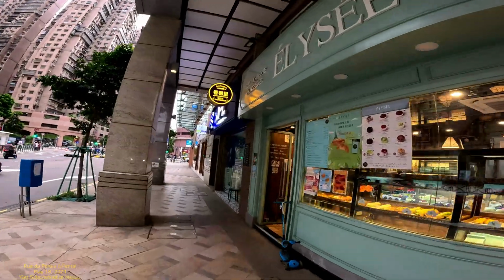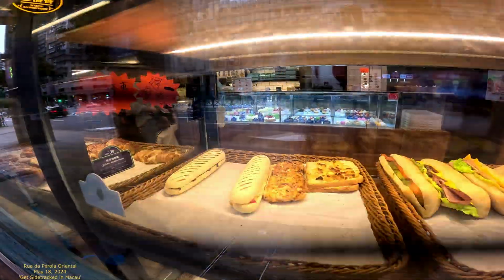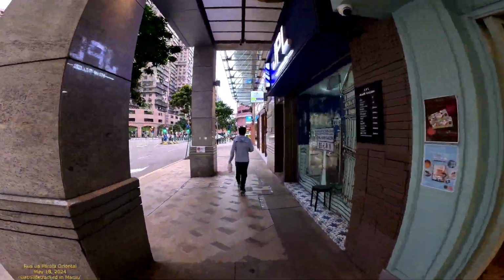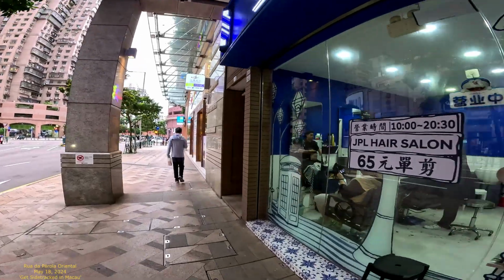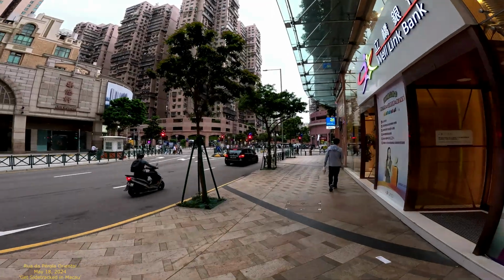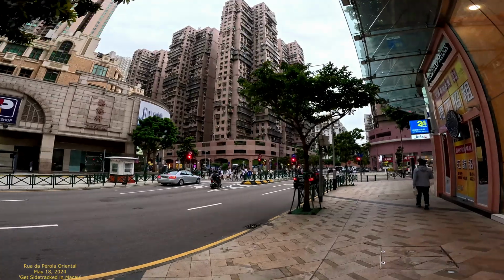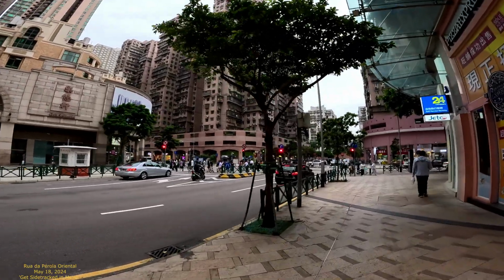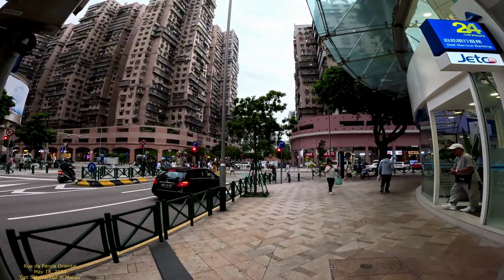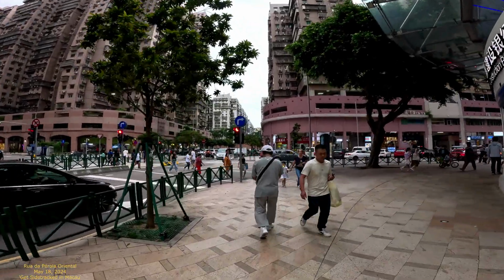Elise is like a French bakery. We got some nice sandwiches in there. Makes me a little bit hungry. JPL hair salon. And I believe that our street ends right here. And then this is kind of a funny location, the way that it's built. So we still have the Oriental Pearl, but then I think that down that way goes, maybe we'll just go all the way down. But if you go straight down, it turns into a different street.